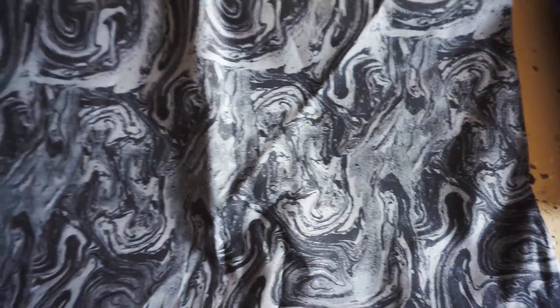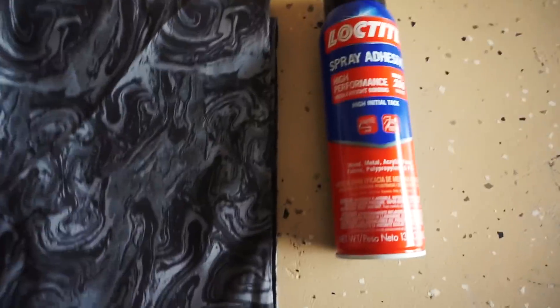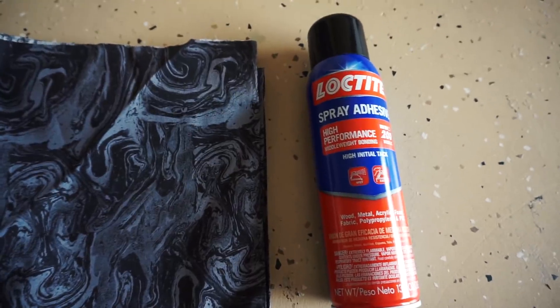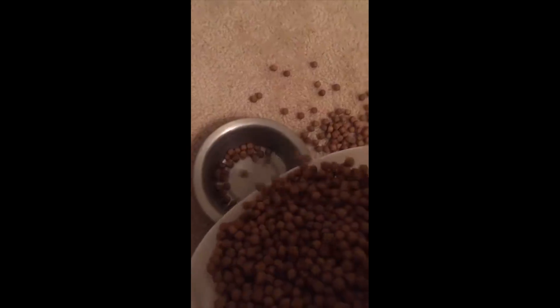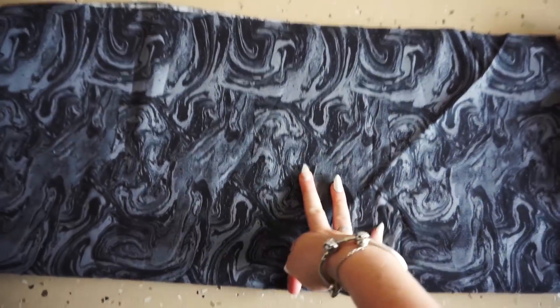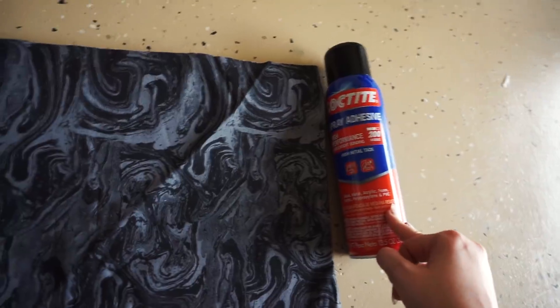Before we get started I'm going to show you what is really needed. I chose a marble cotton fabric. Most people say you're supposed to get a stretchy material but I didn't do that. You also want to get an adhesive. I've seen options for a brush-on and also a spray. I'm really thinking the spray should be fine — you don't need to overly saturate it or dump out a ton of adhesive. So I'm going to be using a Loctite spray adhesive today. The fabric is three yards, I got it for $30, and the spray adhesive was around $11.